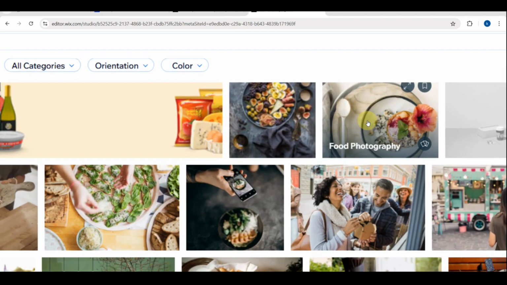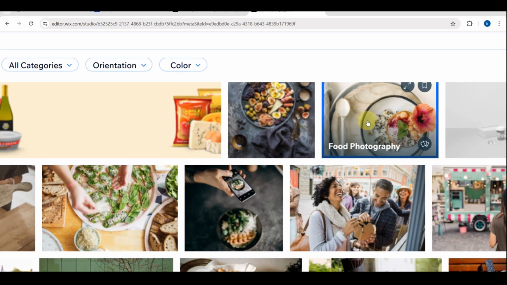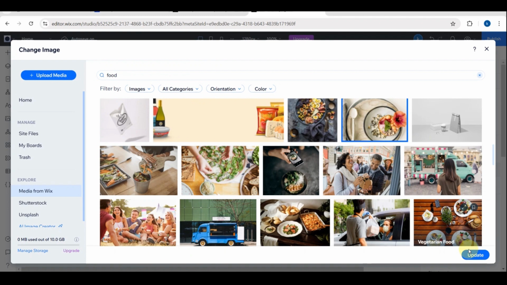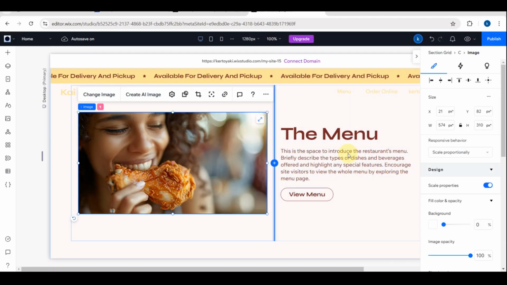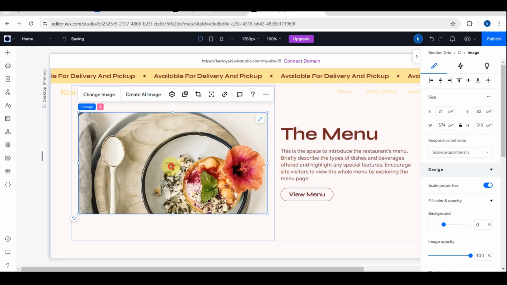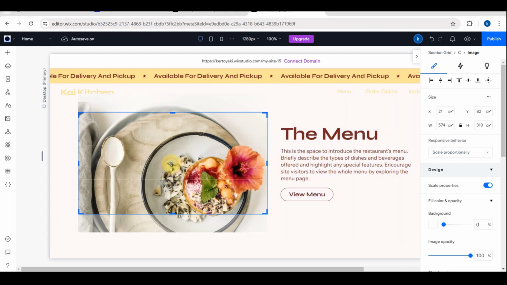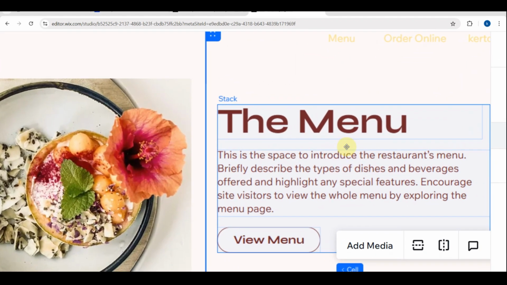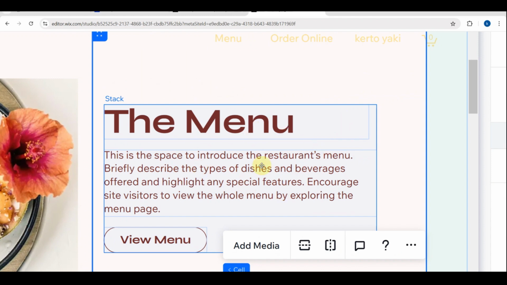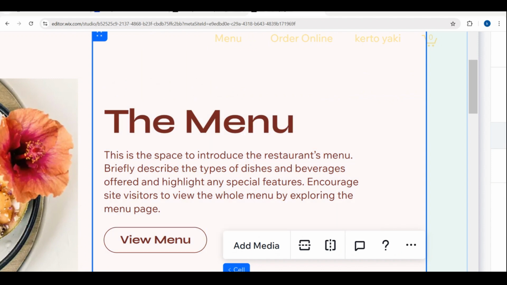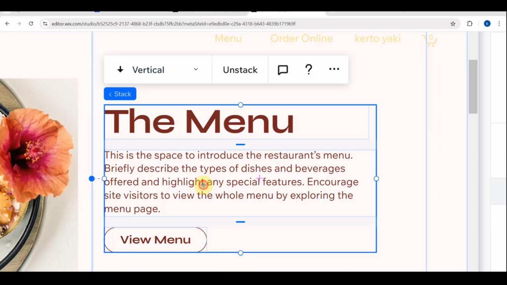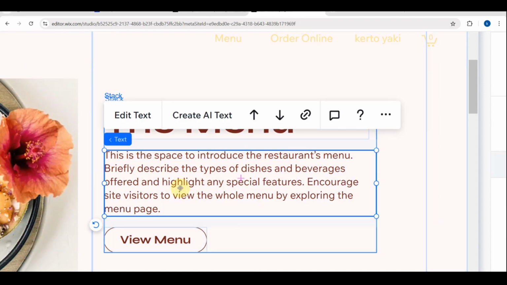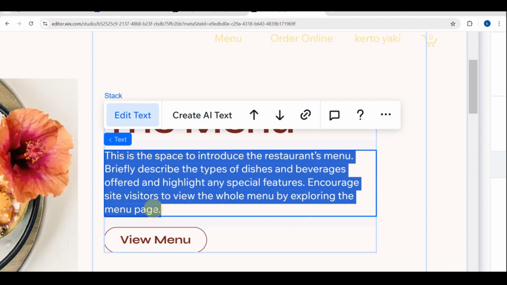So right now, I'm just gonna choose a stock image from the Wix Studio. For example, this one. And of course, guys, highlight your menu here. You can use a section to showcase your most popular dishes with images, names, and short descriptions. Of course, guys, don't forget to add a call to action like "View Menu". Once they click that one, they will be directed to the other page, which is the menu, guys. Of course, add a link once you tap on that one.